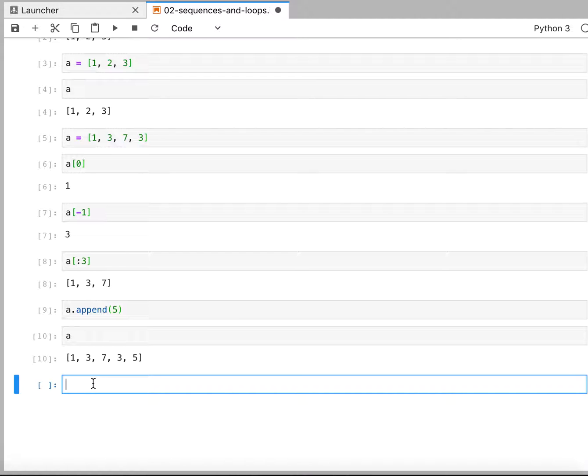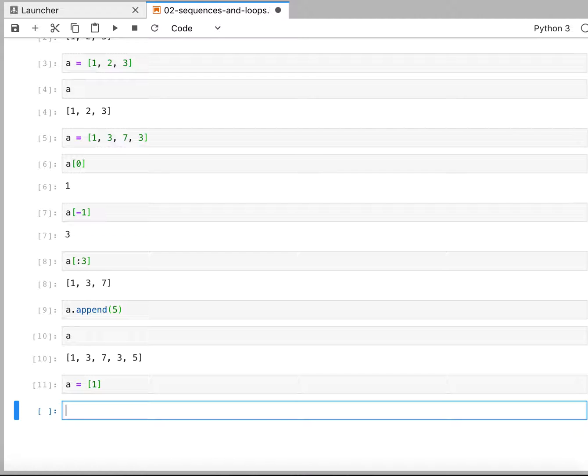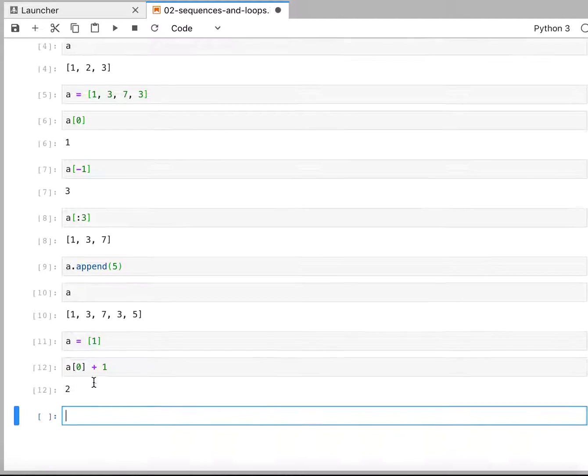So a lot of times we start with some number. Let's rename our list, a equals 1. All right. Now, if I wanted to create the next integer to this, I could say that's the first element in that list plus 1, right?